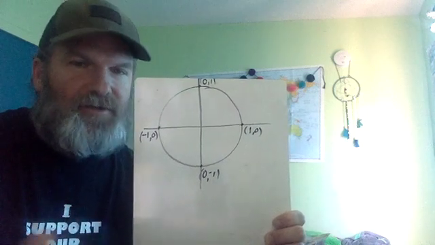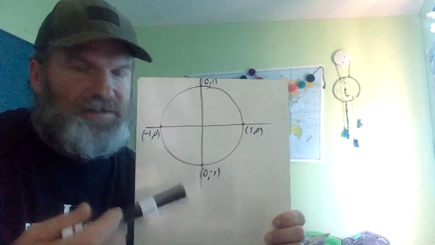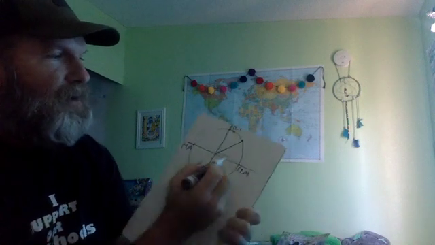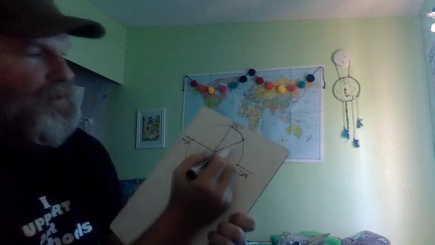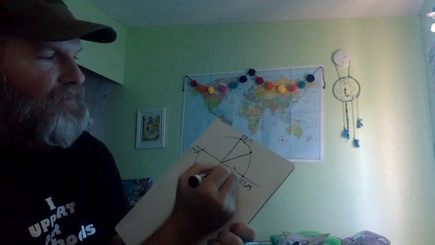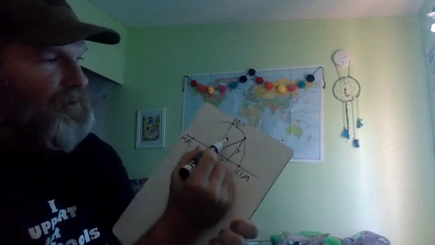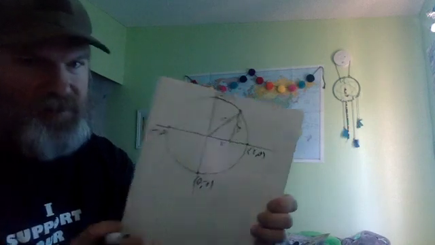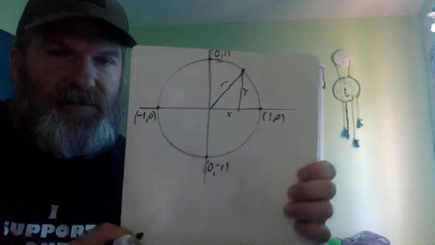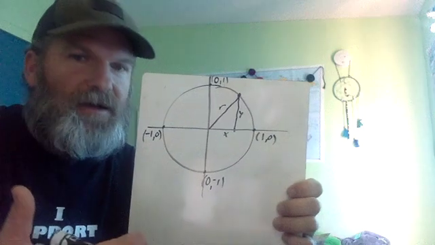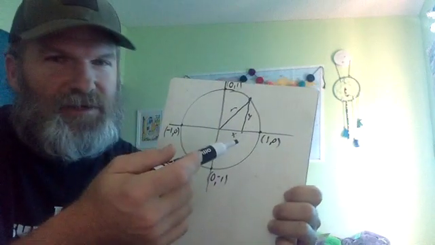All right, that triangle that they were showing you in that video is really inside this circle. Kind of like when I explained to you the equation of a circle, I said just pick a point on the circle, connect it with a radius, and then how far over did you go to get to that point? That was your x distance, and how far up did you go to get to that point? That was your y distance. And then x squared plus y squared equals your radius squared, and that's the equation of a circle. So the equation of a circle kind of comes from a triangle. So we needed this triangle to explain the equation of a circle.